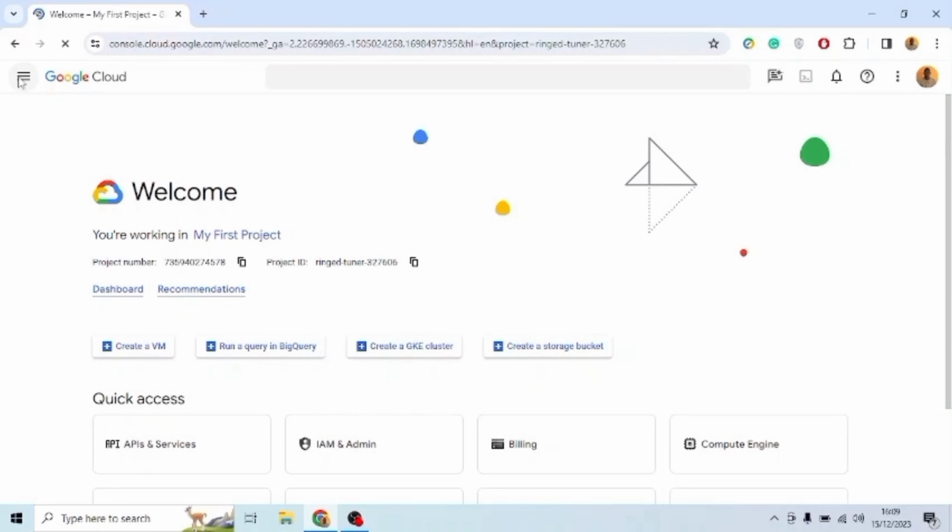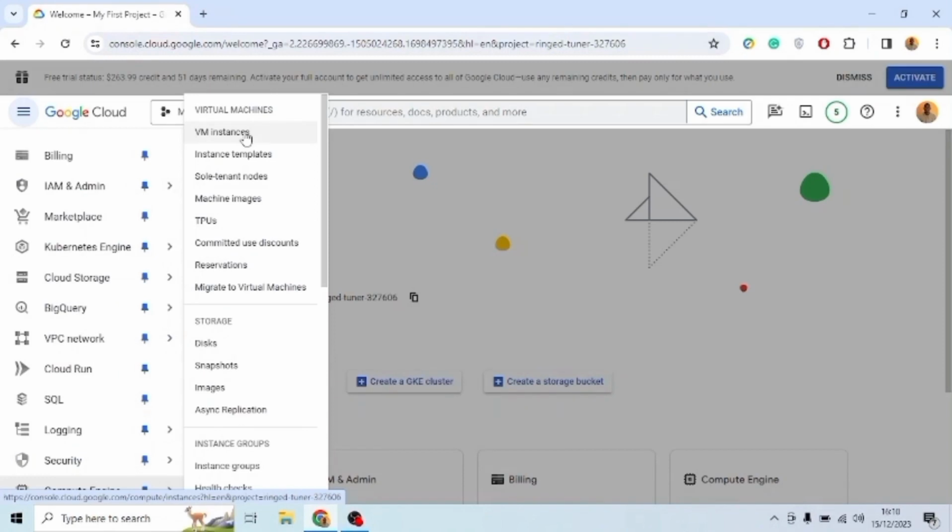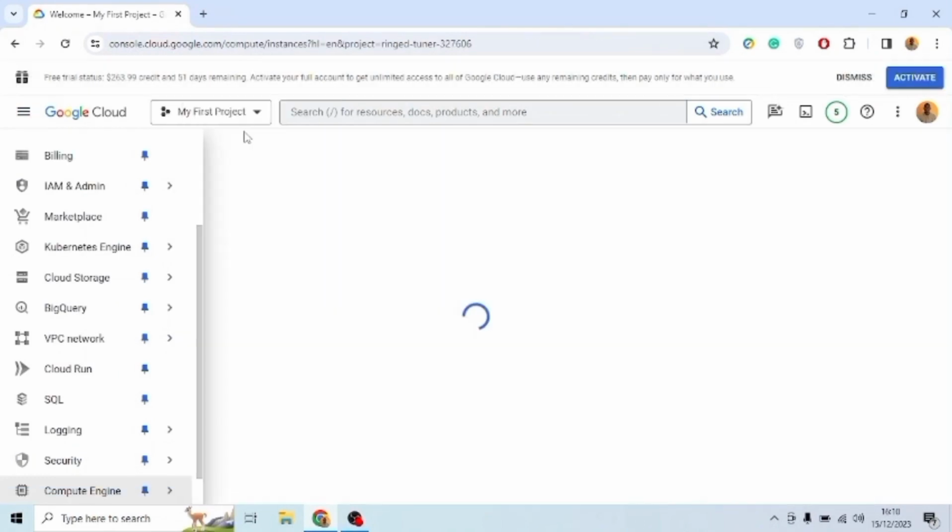Cloud compute. I'm waiting for this thing to load up. It's still loading. Okay, my navigation menu, I'm going to scroll down, look for cloud compute in the menu. So now I've seen cloud compute, and here it is down actually. So what I want to do is I want to select virtual machine instances, VM instances. So I've selected that right away, and let's just see how this goes.